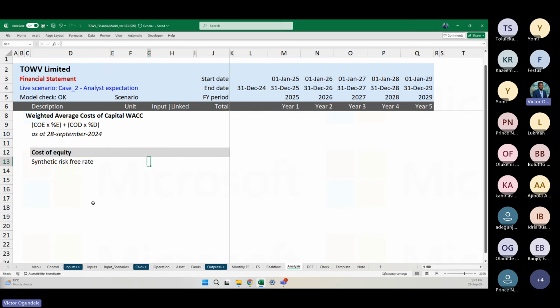Okay, so synthetic risk-free rate. Now, what this is saying is you are starting a business, right? See yourself as my brother. And I'm saying, oh, brother, I have this business concept, but I need this amount of money. What would be the first question you are going to ask me? You are my brother, and I say, hey brother, I have this business concept and I need this amount of money. What do you think will be your first question?